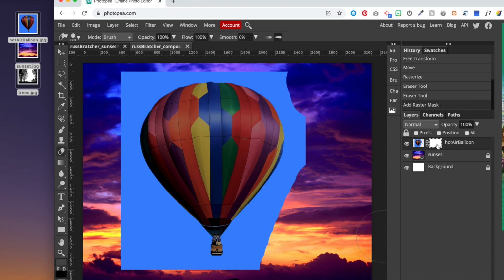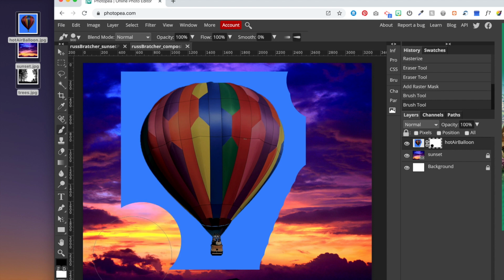Okay, so if I create this mask and then go down here, we can do the default colors, and if I paint with white, the paintbrush, okay, to make the paintbrush big, on your keyboard, on the right hand side where the letter P is, there are two brackets. The right bracket will make the brush bigger, and the left bracket will make the brush smaller. So hopefully you can see that. Okay, so white actually shows. To toggle between white and black, if you look down here, this will toggle between the two. What's on top is what's active, so black will hide. So there we go, hiding that.